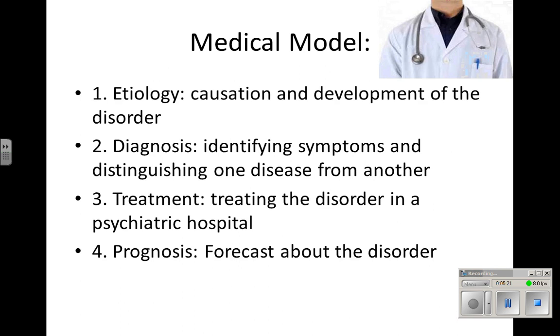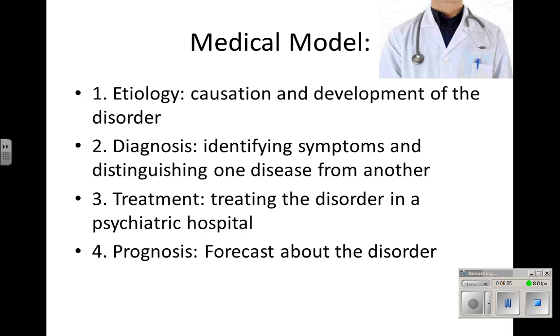All right, now let's go back to talking about this medical model. So when we started looking at it from a medical perspective rather than demonic possession, first of all, we had to come up with etiology, which is the causation and development of the disorder. So what is the cause of it? Then once we've pegged that down, we have to come up with a diagnosis. We have to identify symptoms and distinguish one disease from another. You're not just told, oh, you have an abnormality in your brain. Well, which particular one? Is it bipolar? Is it schizophrenia? Is it OCD? Is it anxiety? We're going to look at a bunch of stuff. So you actually have to diagnose it and put it in a specific category. Which specific thing do you have?